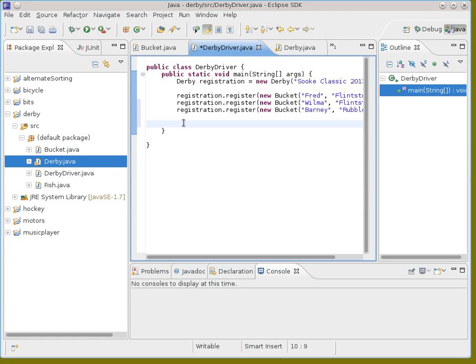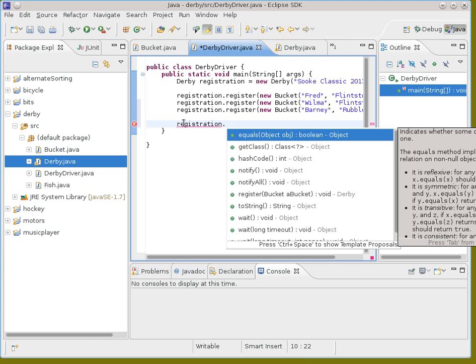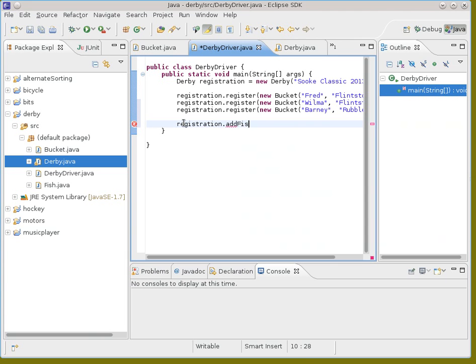Find a matching bucket. So they're going to talk to the registration department, and they're going to say, add fish. And the thing that they're going to give is their fish. So somebody digs a koi out of their koi pond, trying to cheat.